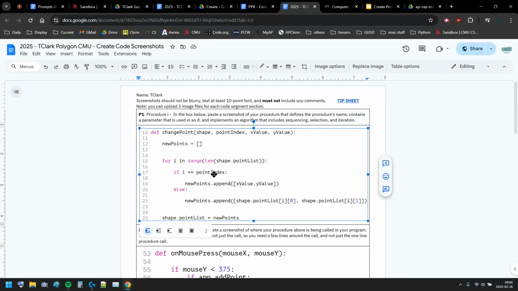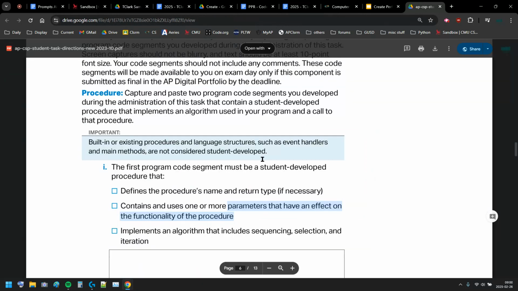If index was 2, I would change the 3rd point in my list. If it was -5, that wouldn't work because it can't have negative indices, and it would just skip this code entirely and only do the else's for all of the points. So that's what that checkbox means.